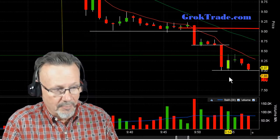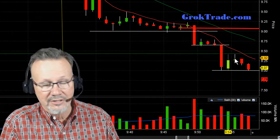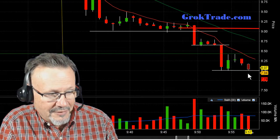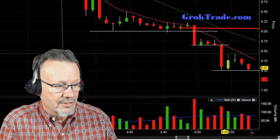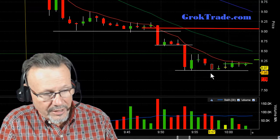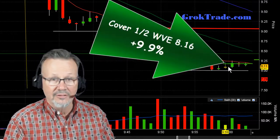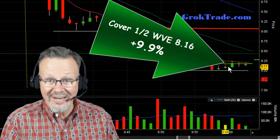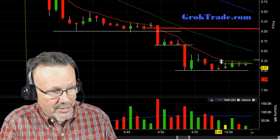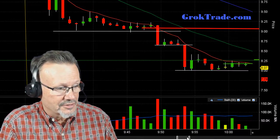We brought it over and it did a bear pullback — it was just above there. It came up, just within a penny of my stop, and then rolled right back down again. Then it came in right at $8 again. It held again, just sitting here going sideways. So I went ahead and took out half here at $8.16 — covered half for 9.9% on the first half. Woohoo! I'm bringing my stop down just above this 8 EMA, since it keeps tagging it but not going above it.